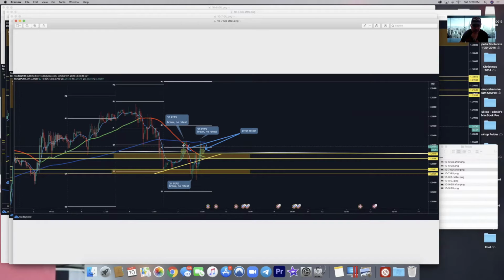It broke to the top, then it broke back down, broke below the trend line. I didn't even count the pips from the, well, maybe I did. I'm not quite sure where these 34 pips come from. I don't know if it's from the trend line or from the zone. I think it must have been only the zone because it would have been more from the trend line. But in any event, it broke down below 34 pips and then it went back up, broke up again.